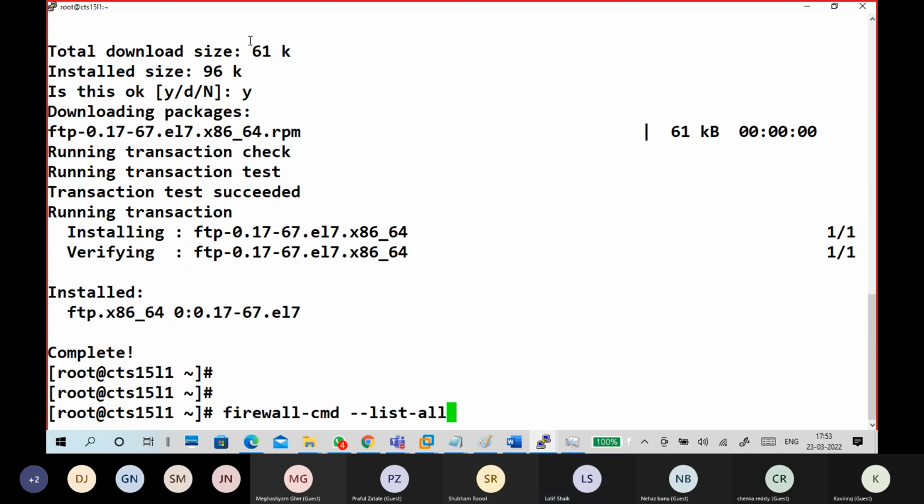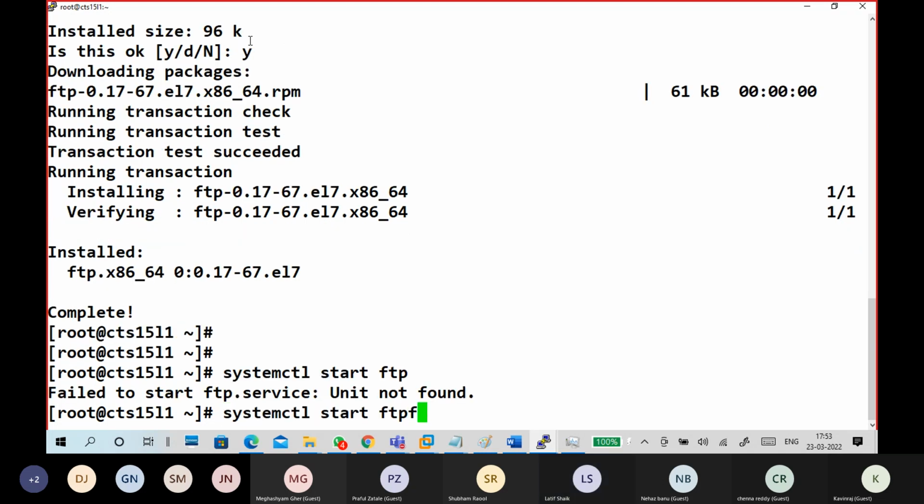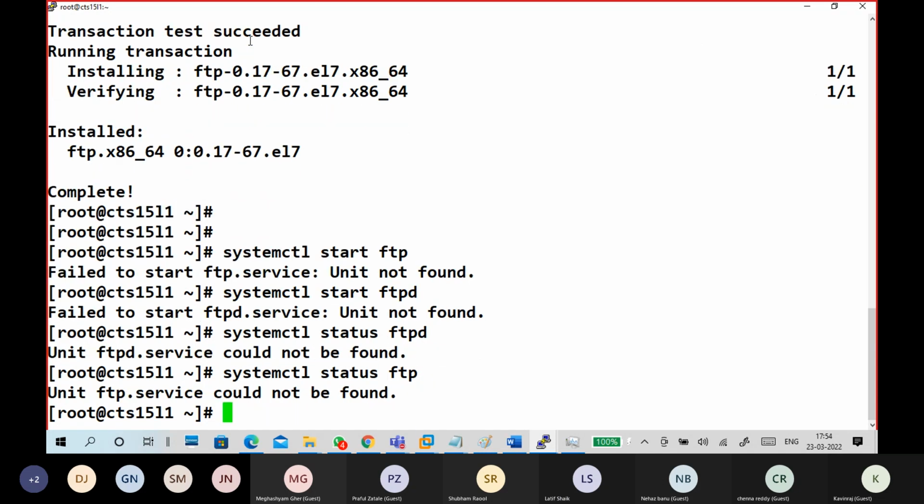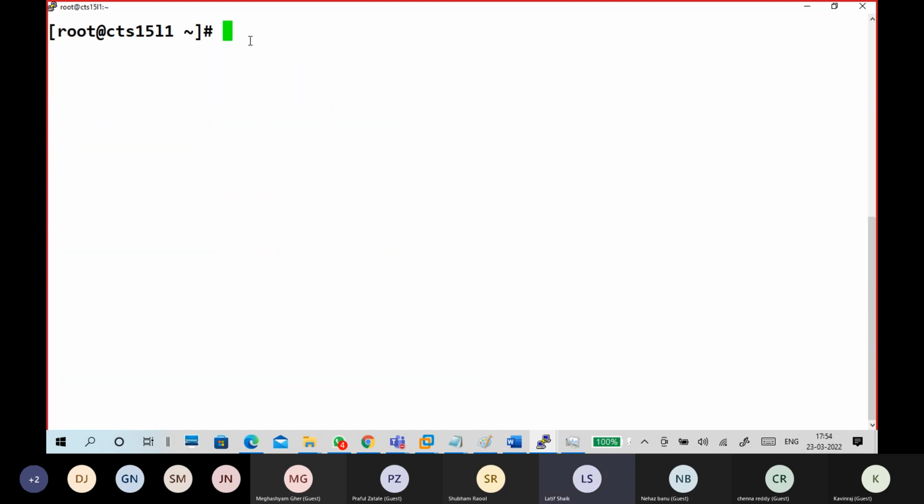Completed. And the FTP-related service you have to start. systemctl start vsftpd service. This is status. Then no problem. We installed FTP. That's it. So we'll see if it is working or not.